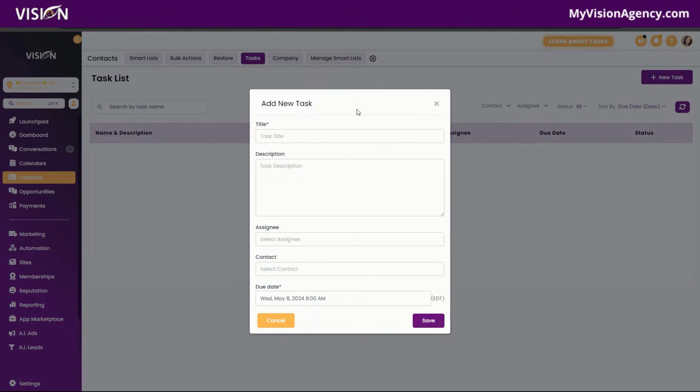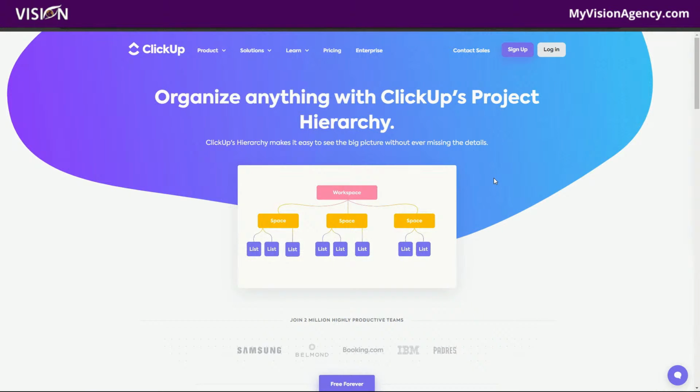This is more what I love it for, honestly. It's like the onboarding tasks inside of my workflows, or if I have support issues, I can create a task to follow up with someone. Or if someone submits a support request, it will actually create a task so that we can see, hey, this is something that has to be done. So this is great inside of high level for all of this. But if you're bringing on a team and you want to create a lot of automations and a lot of different projects that have not just the task, but subtasks and then lists and all of those things, then you need something more advanced like ClickUp.